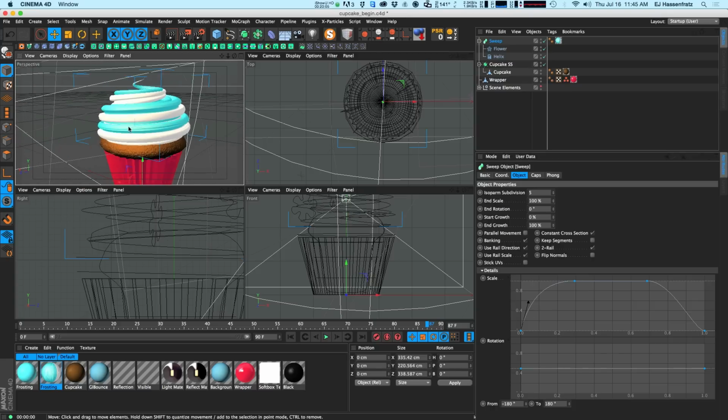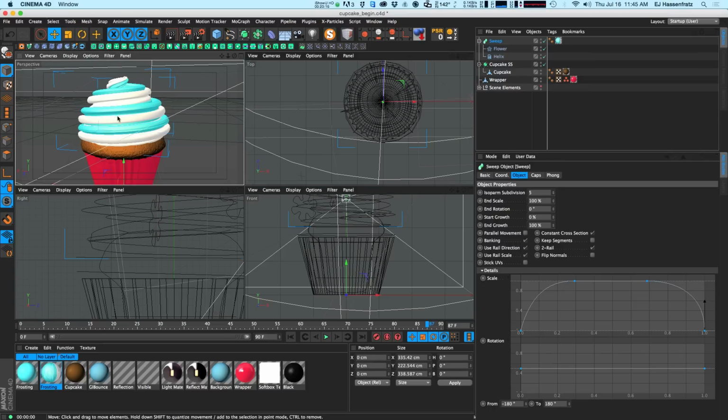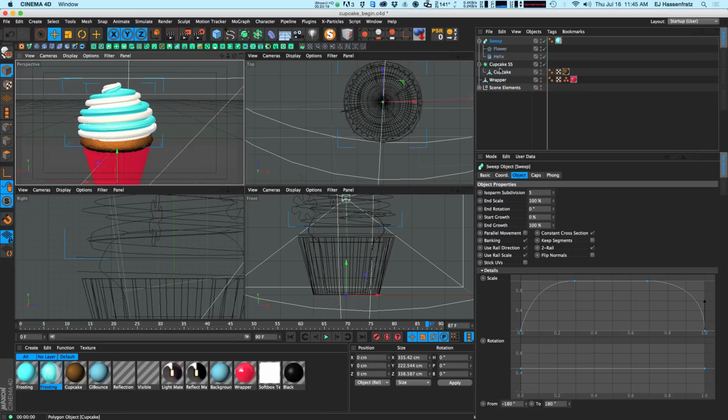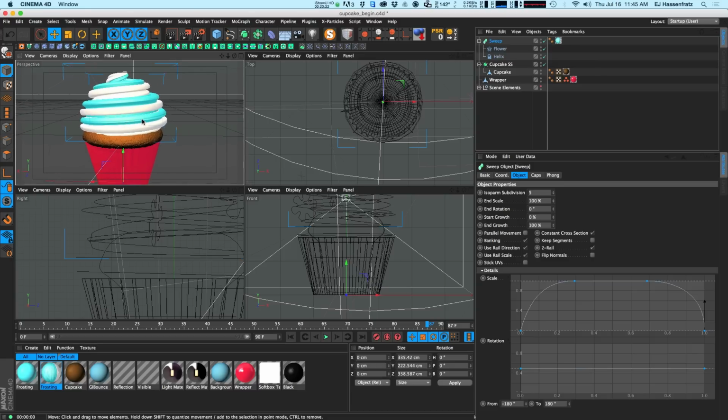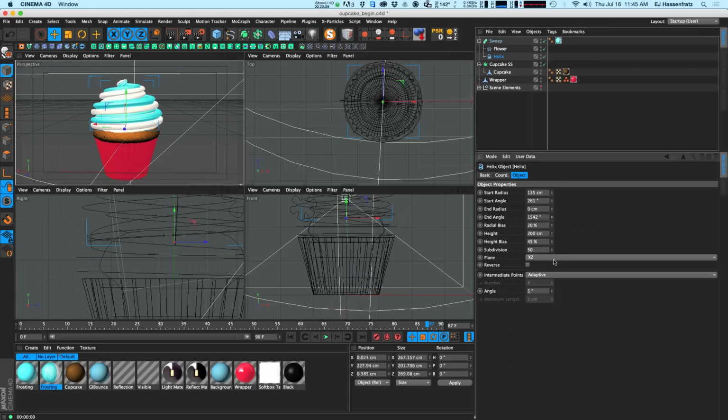Let's adjust the top or the end of our sweep, our spiral, and give that a little bit more thickness up at the top. You can see that's looking good. And actually, let's see, where's my camera view? My camera view is here. What I want to do is adjust this end angle so we get this nice little curl. You know how Dairy Queen, when they do their soft serve, they have this nice little spiral at the top. I think that's a really nice accent element. So I want to make sure I adjust my end angle so I get a sense of that, so we get this nice little spirally bit at the very top there.